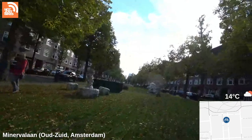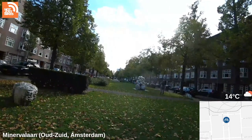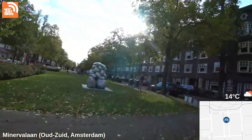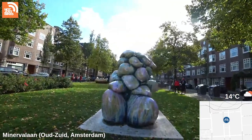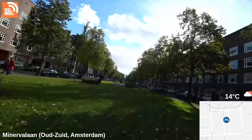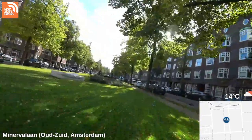Lots of statues along here — this is also a nice street. Minervalaan is unreasonably expensive. When we were looking at properties, an apartment would come up here — 80 years old, tiny — going for more than a million euros. Housing prices are crazy in Amsterdam, but it's even crazier here; people just really want to live along Minervalaan, even in a crappy old apartment.